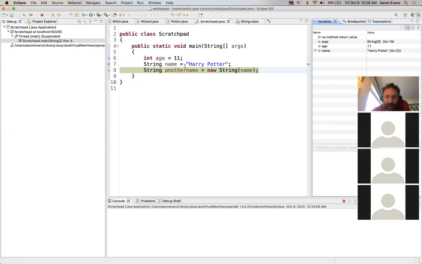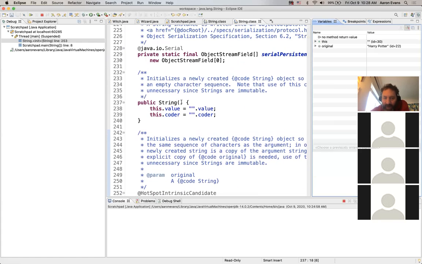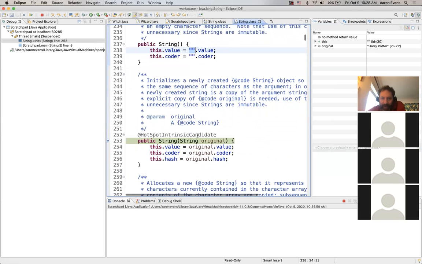All right, so what we want to do now is step over, well, let's step into another name. Now, often when you step into, it's going to jump into the code. Here we see the string class like we saw when I first looked at it. Here's the string, create a new string that doesn't have anything. So it says set the value to the literal quote, quote, in other words, to an empty string with nothing in it. This one says, well, set the string to another string, the original that you passed in.